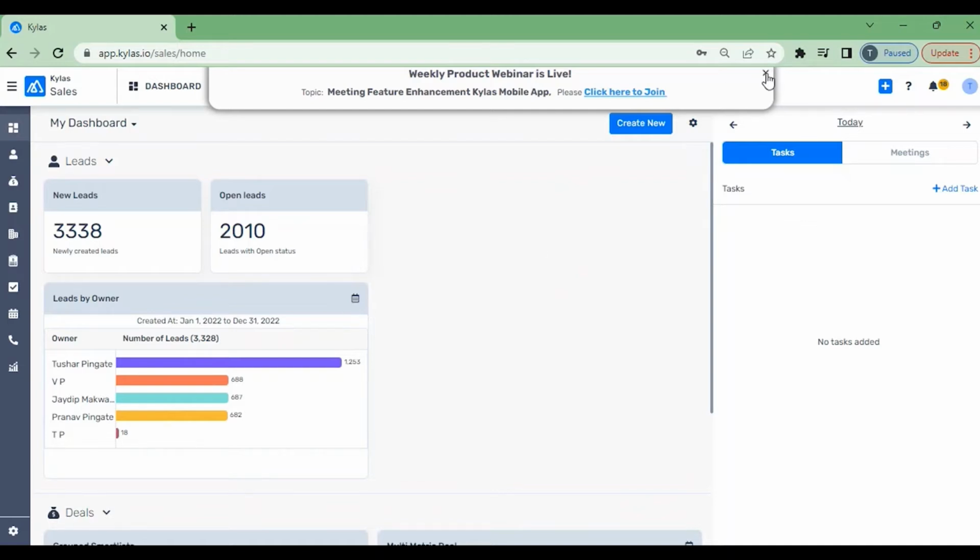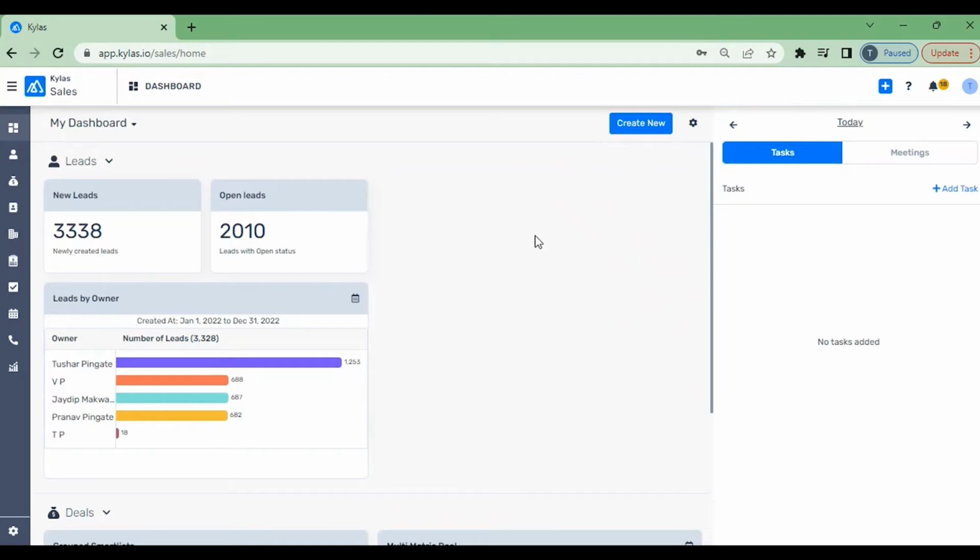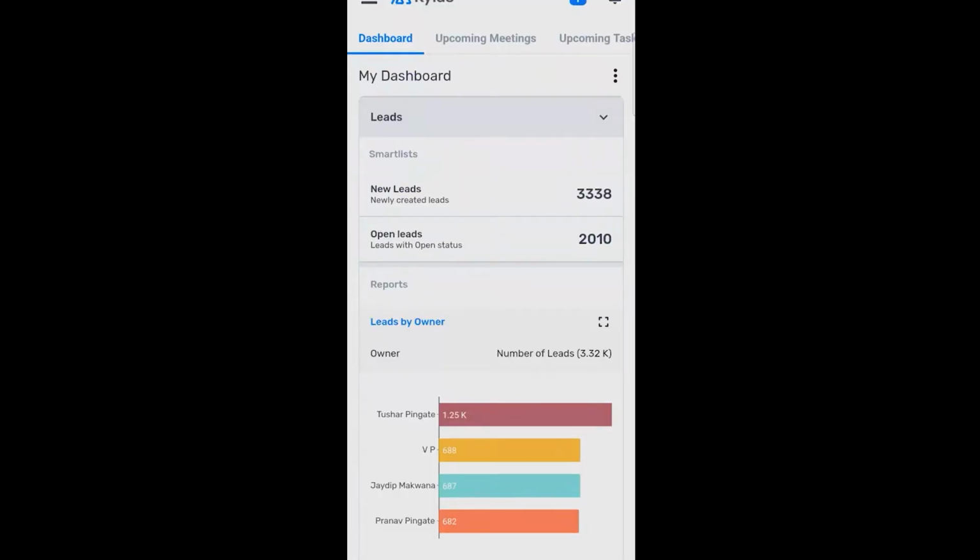Okay, so for that, I need to share my mobile screen. Just a moment. Okay, perfect. Thank you. So first of all, let's see how we can create meetings on companies. Practically, you do not create a meeting with the company because a company is a non-living entity. You create a meeting with the person who is working at that company, and it is very essential for those organizations who are majorly dealing in the B2B domain.